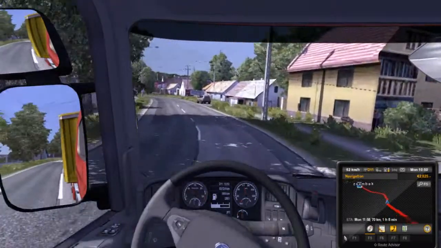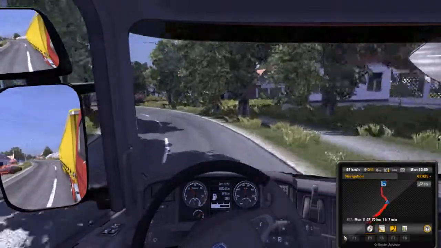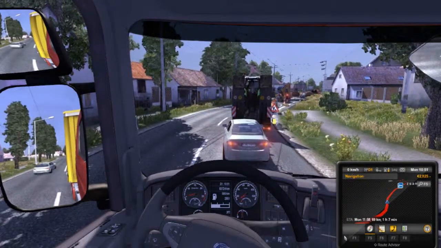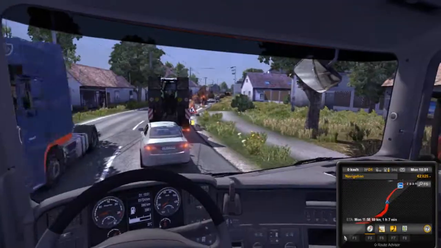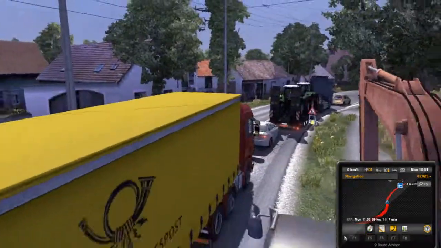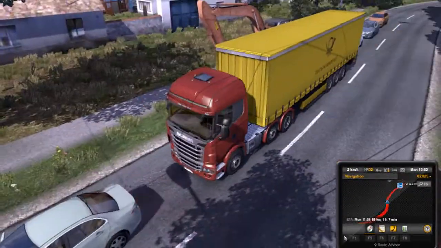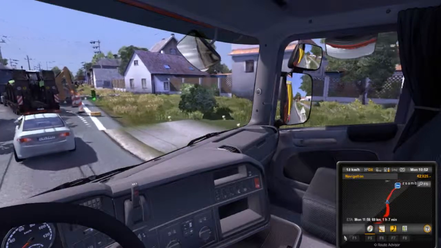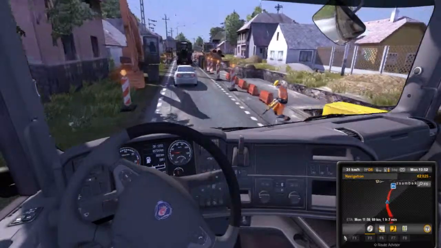Because research profiles generally add garages and stuff from the original Euro Truck Simulator 2. What's going on? Oh, it's a building site. Not crashed here or anything, are we now? Just waiting for the lights to change. Come on. Oh wow, look at this.